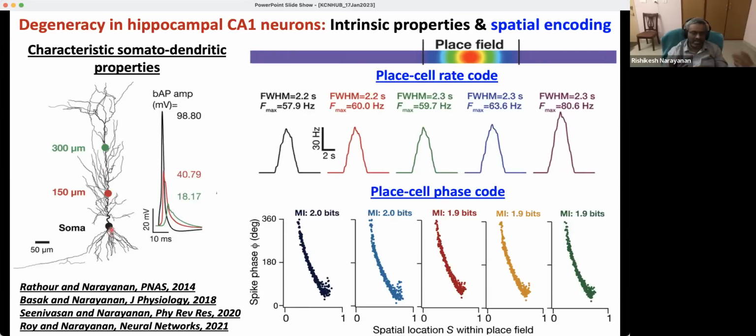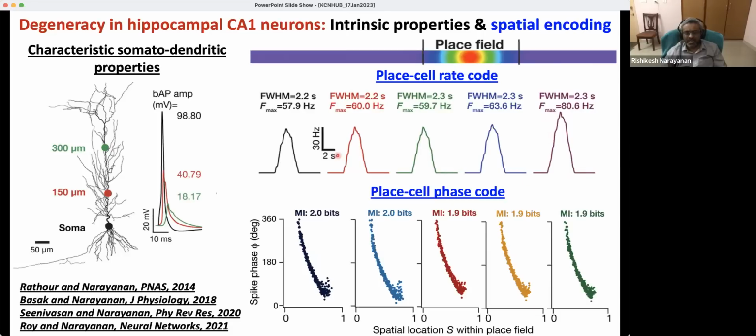This is not an electrotonically compact neuron. This is a CA1 pyramidal neuron, and it manifests attenuation. The lambda is on the order of 150 microns, and in spite of that, or as a consequence of that, you have all these functional maps obtained with various different combinations of ion channels. We have extended these ideas to the place cell firing rate code, where these are hippocampal place cells, and you get exactly the same kind of tuning curves on the one-dimensional spatial axis. That's what is on the x-axis.